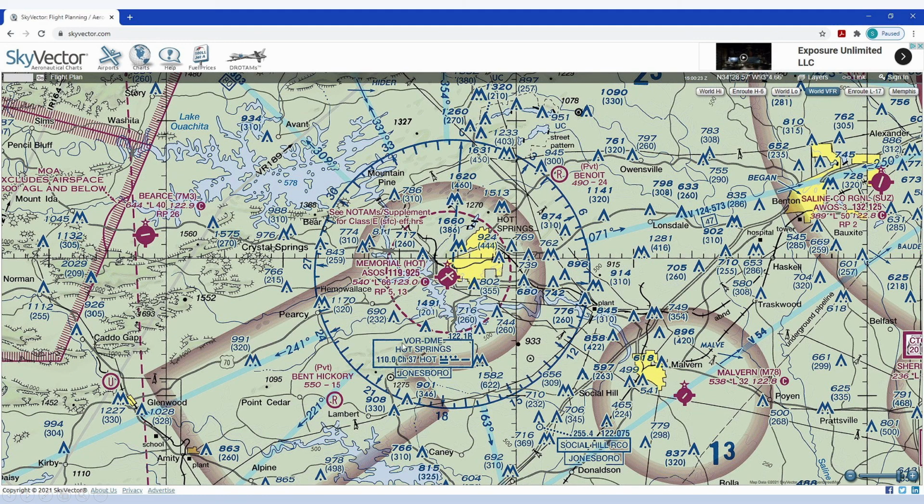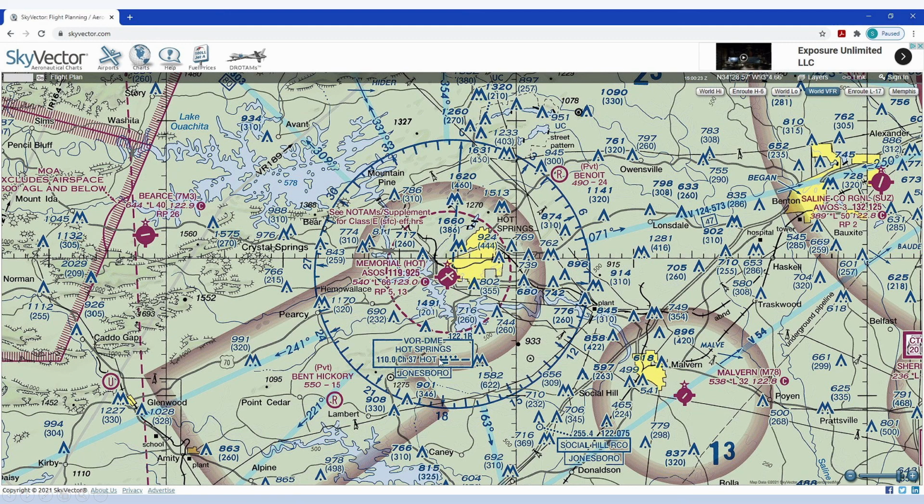Because the VOR is located on the airport, it tells us that this is a VOR DME, since we don't have a VOR symbol to look at to tell us that. It tells us that the name of the VOR is Hot Springs VOR. The frequency that we'll want to tune in to be able to navigate off this VOR is 110.0. The channel is a military thing. That's for them to use with their TACAN equipment, and civilian users can't use that. Anytime you see a channel, though, you can tell that it has DME. Then it tells us that the identifier is HOT.